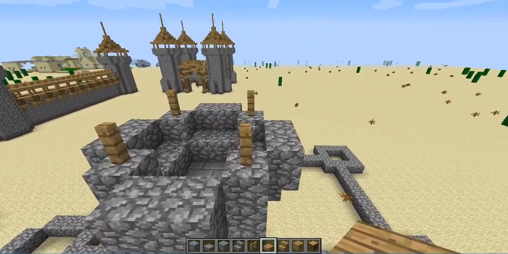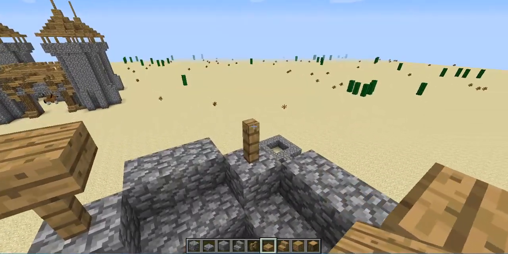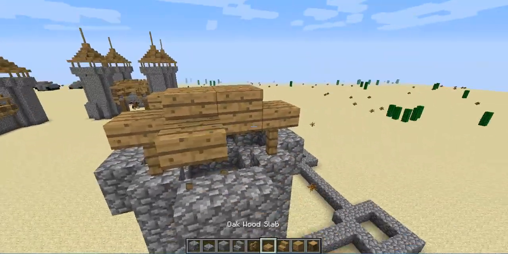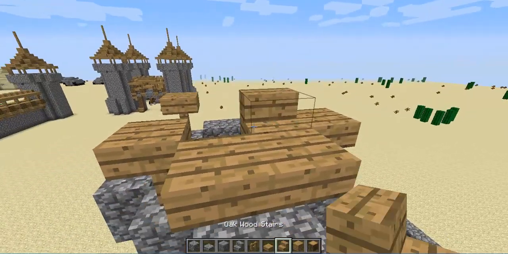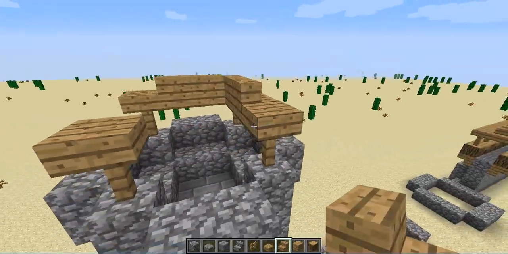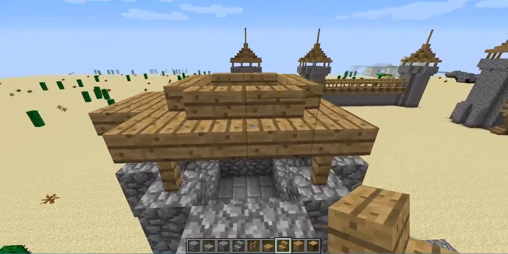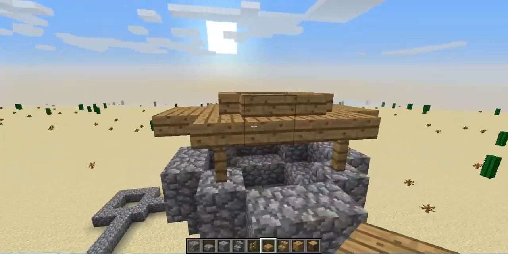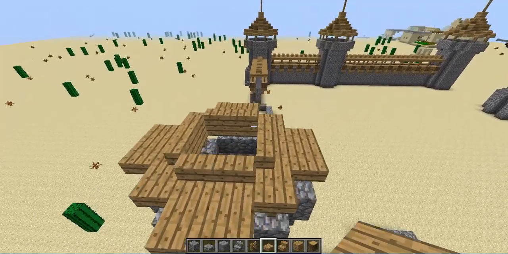Now we need to somehow invent a roof for this thing. So slab, slab, slab, slab. And what I'm going to do is bring this out by that. Stair, stair. Stair, stair. Stair, stair. As I was saying, these towers are kind of different to the others. Bring this up, slabs by two, slabs by two, slabs by two, like that.